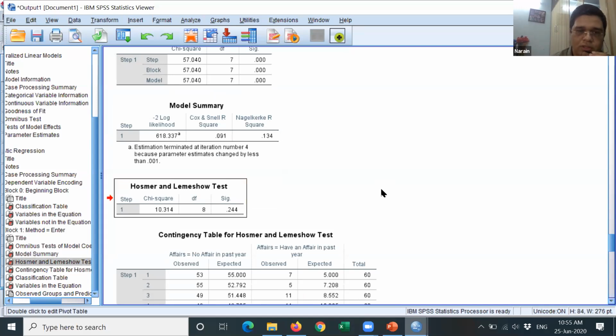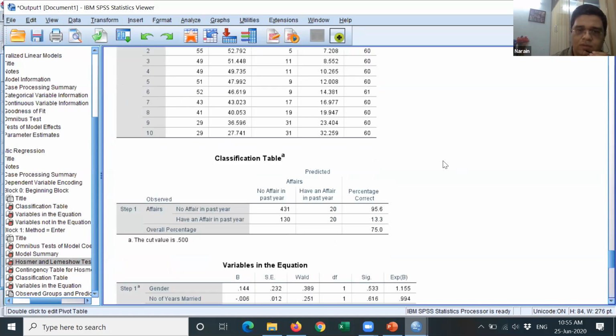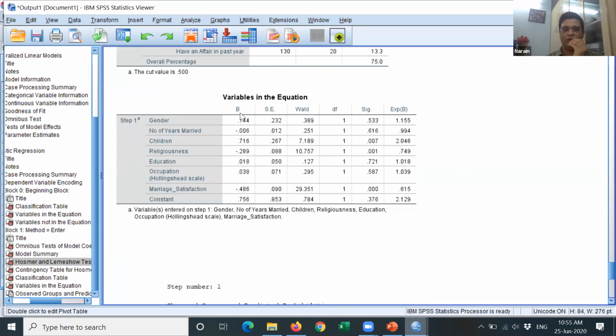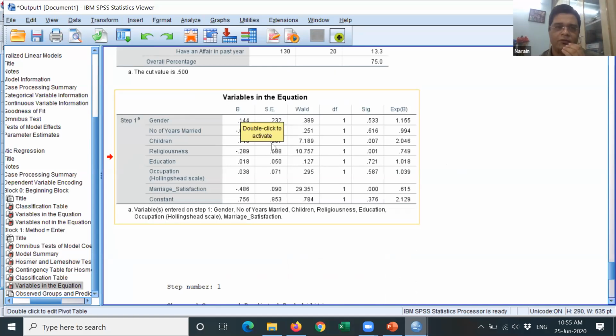Hosmer-Lemeshow test, okay, it's not giving me much of a change. It's telling me that it's not a significant one, and this is my final output with respect to the independent variable. I'll come to some of those parameters slightly later. So this is again a similar result I've been getting.